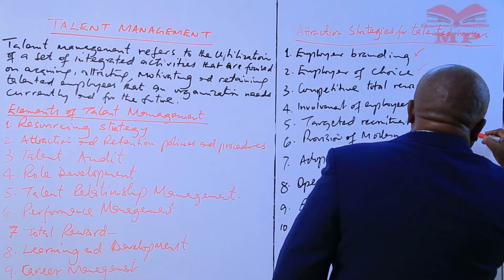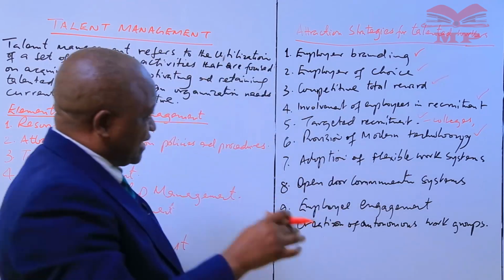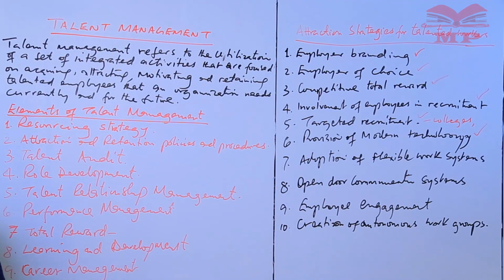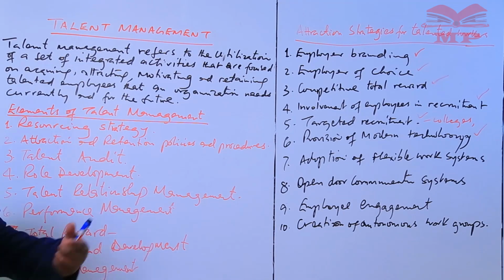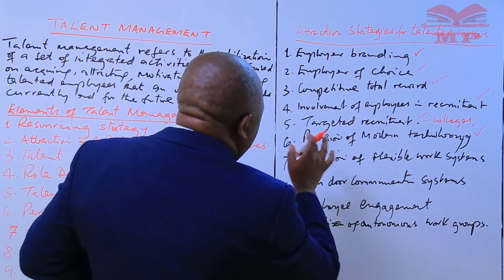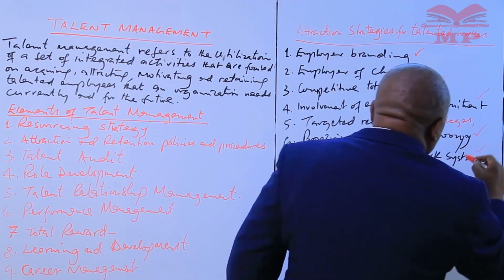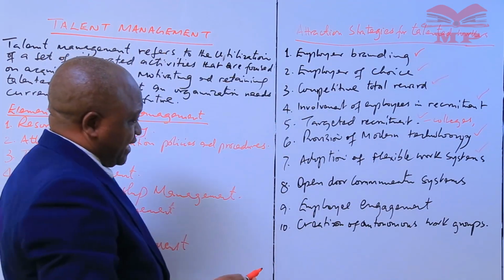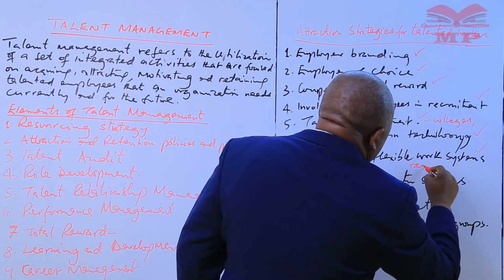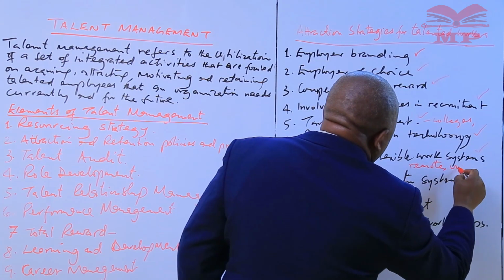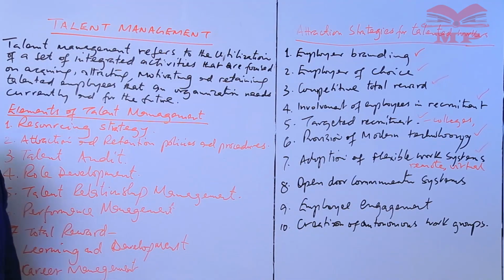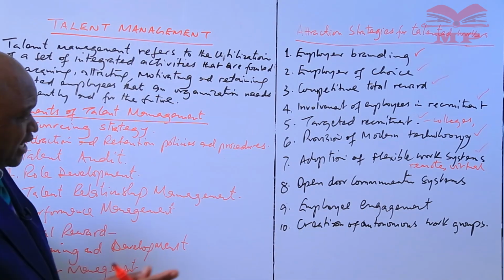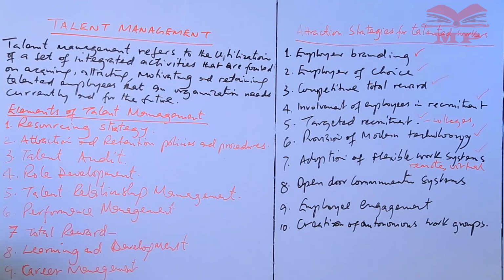So workers can be given technology so that employees who are tech savvy can be able to operate and work with the modern machines and modern technology. That one will endear that organization to talented workers. Then there is the element of adoption of flexible working system, where employees, for example, can say they want to work from remote areas or they want to work virtually. So these virtual working processes can also be able to endear talented workers who can be able to do their work at any one given time, even if they are away.